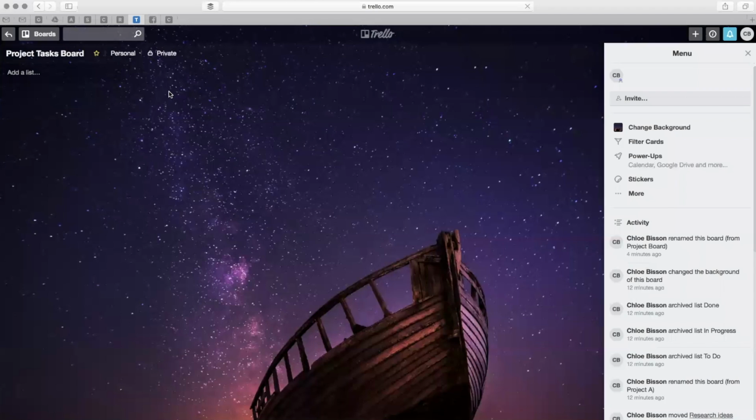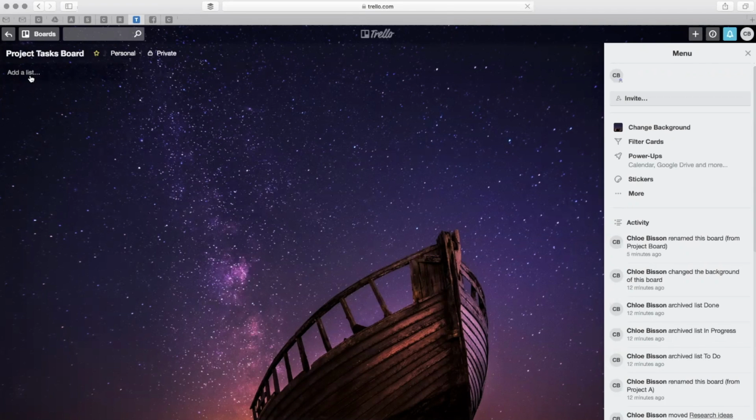So project task boards, at the moment it's completely blank. We've just got a nice, beautiful photo there. What you need to do in Trello is you add a list. So imagine you've got a notice board and you've got a lined piece of paper that's blank at the moment, and you're just going to pin it up there because you know you're going to write a to-do list on there eventually. You just don't know what's going on there yet. That's what we're going to do here.